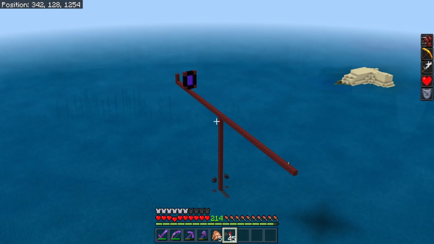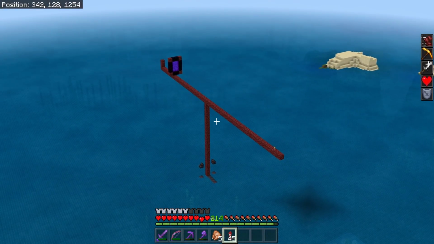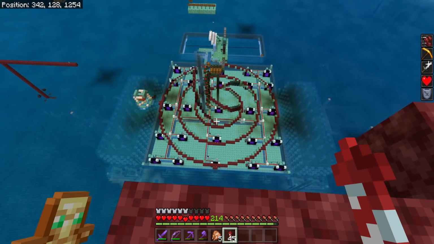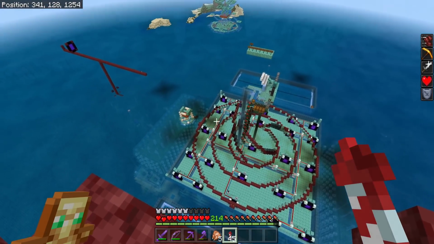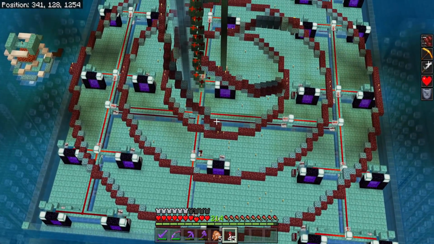Besides that right there, that's like a really bad looking crane thing, just ignore that completely. That's nothing. What we want to focus on is this stuff over here. So we built it out of netherrack simply because it's really easy to remove, and it also is not going to blend in with the prismarine or literally anything else that we built. So that's kind of why we built it out of netherrack.